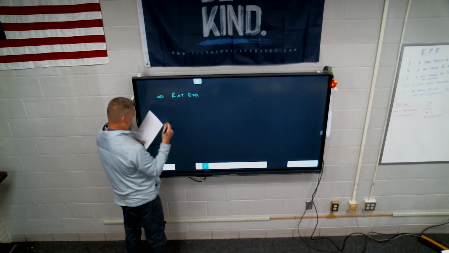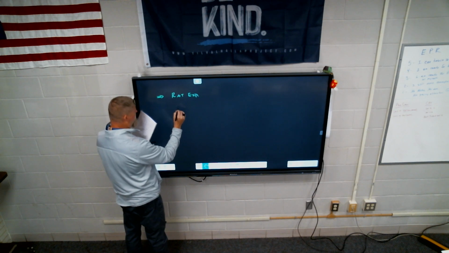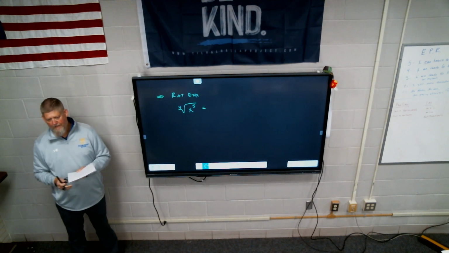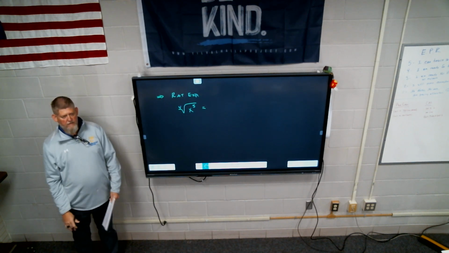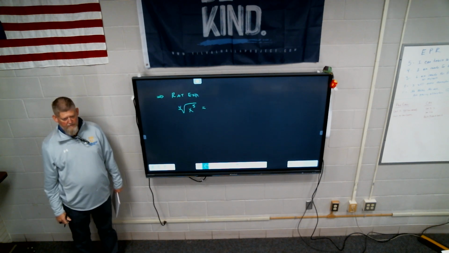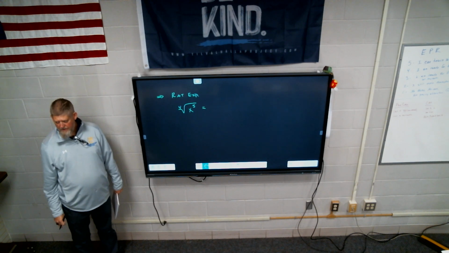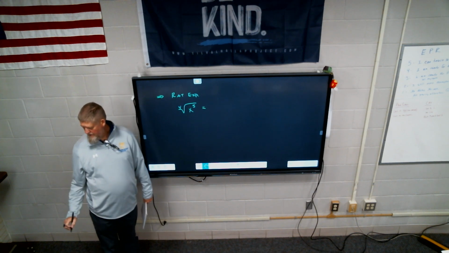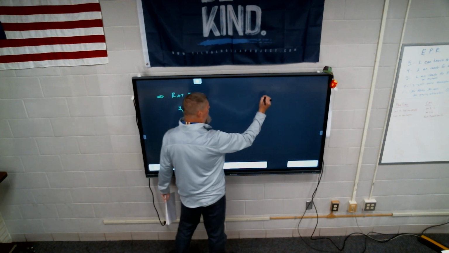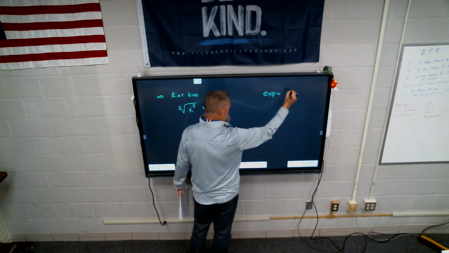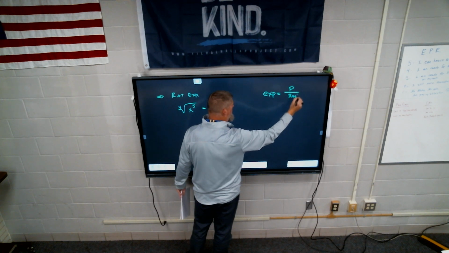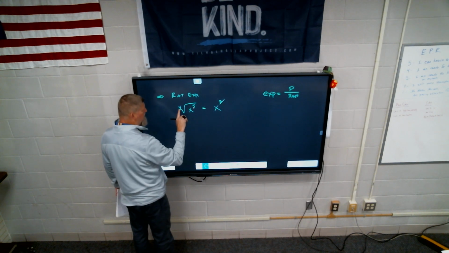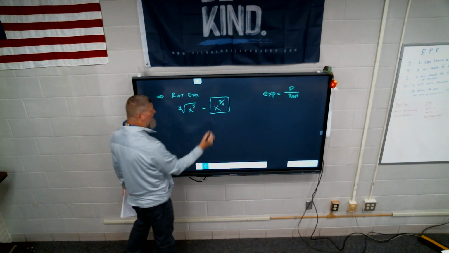So if I give you something like, let's say, the 4th root of x to the 5th, how did we tell you the other day to rewrite that? What rational root again? It's x to the 5th, as a fraction. Very good. So what we know is that the exponent is going to be power divided by root. So we simply take x, the power of 5, to the root of 4. So it's x to the 5/4 power.